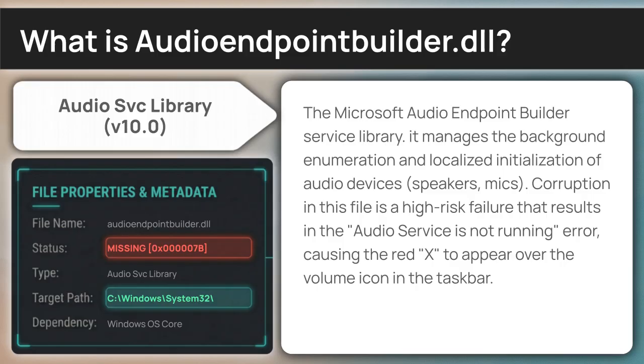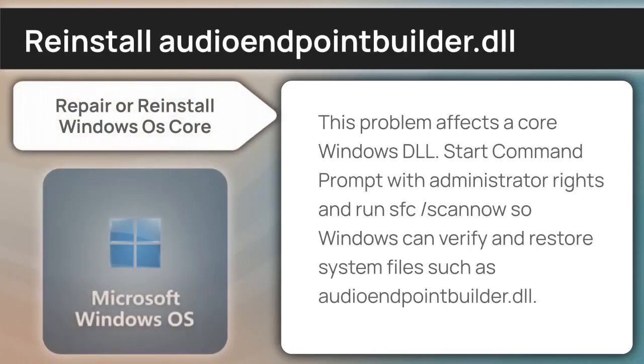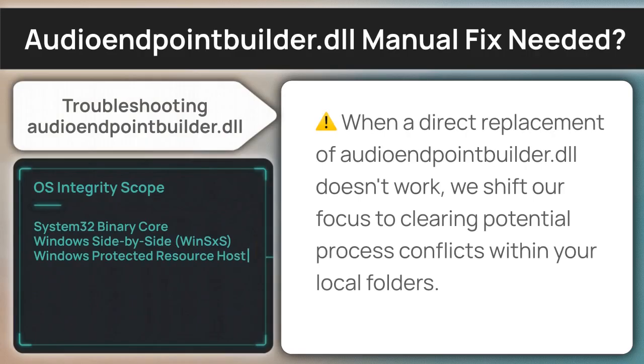Now that you have the context, let's move into the repair process with a fresh installation. This problem affects a core Windows DLL. Start command prompt with administrator rights and run sfc /scannow so Windows can verify and restore system files such as Audio Endpoint Builder service. If you're still seeing the missing file notification, we should attempt to force a synchronization between the software and the OS.